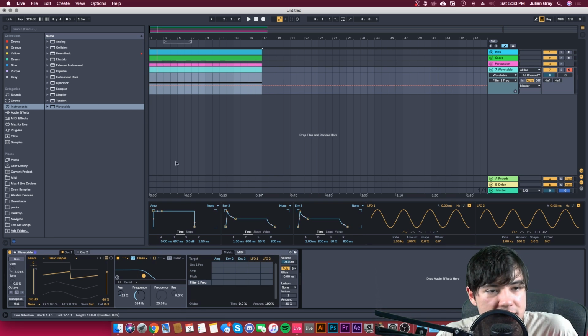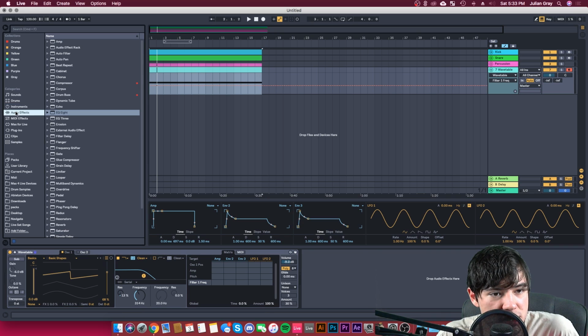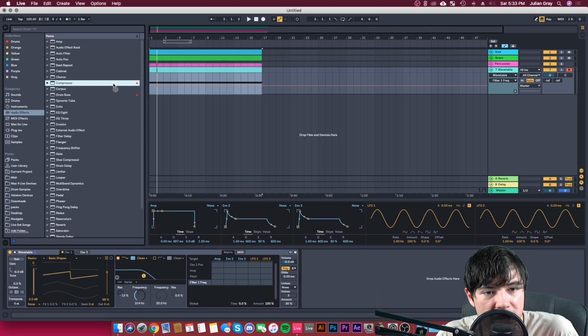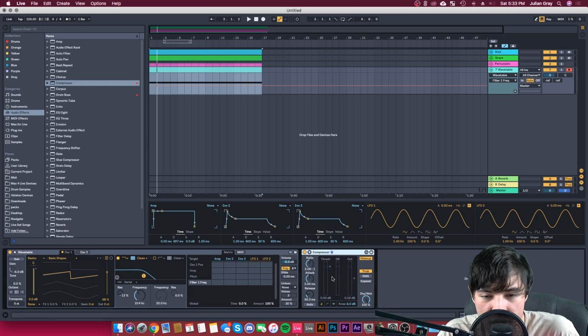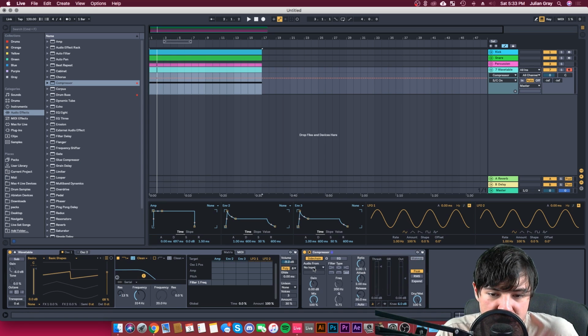I'm going to go ahead and sidechain this now, and to do so, what we're going to do is we're going to drag in a compressor onto the channel. We're going to expand it out, and then we're going to do a sidechain from the kick channel, and then we're going to turn the ratio all the way up. We're going to turn the attack all the way down. We're going to turn the threshold all the way down, or very close to. We're going to turn the EQ on and turn the frequency up.